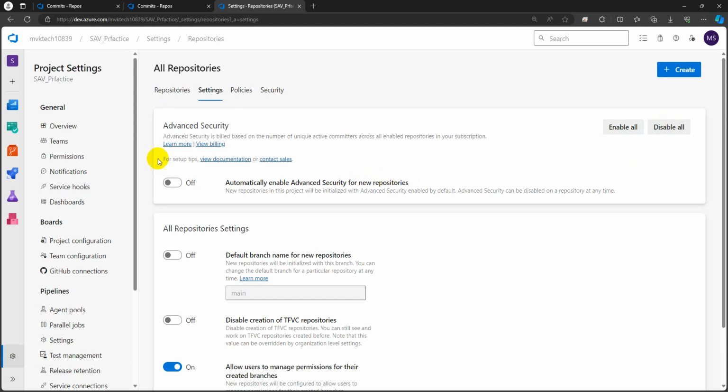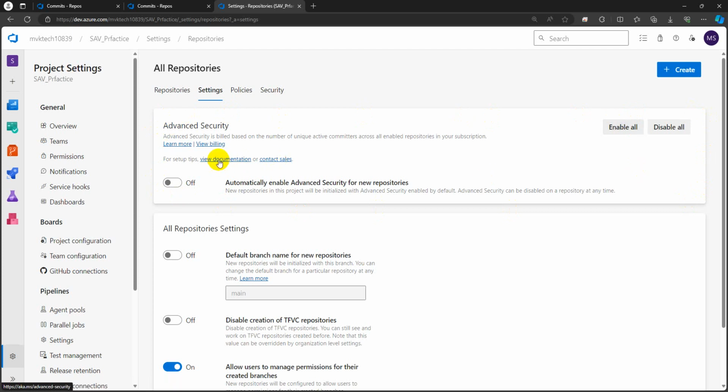Currently I don't want advanced security, but if you want to learn about advanced security in more detail, I will share one document. That document will help you understand advanced security in a clean manner.